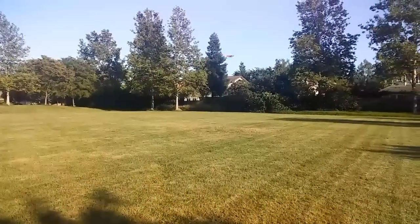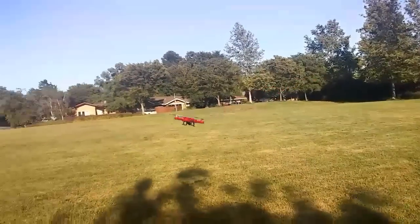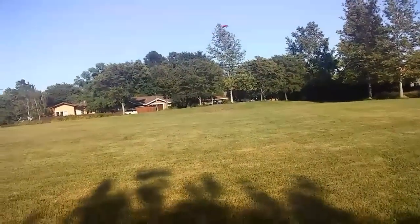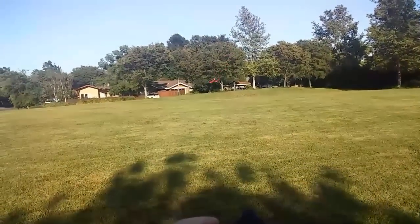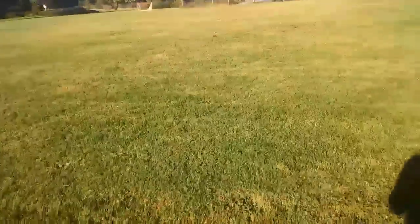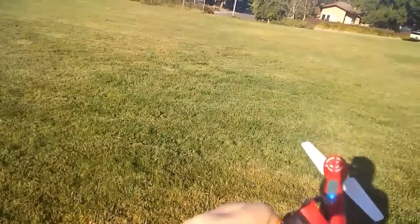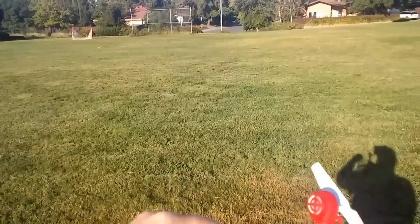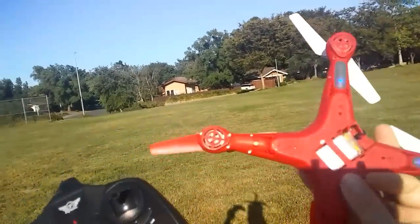I'm going to bring it back to me. I'm going to try headless mode — I don't like the reverse control at all. Let me face it that way. Let's try headless mode by pressing this once. Yep, forward. Whoa — wind blew her down. I should have given her more power. You get to see my flights as they happen here. The landing gear is coming off — I'm going to go ahead and take this off, guys. This stuff is starting to come off anyway. Well, at least we know headless mode works, just the wind blew the copter down. I'm going to take it out of headless mode by pressing this once. The lights stop flashing.